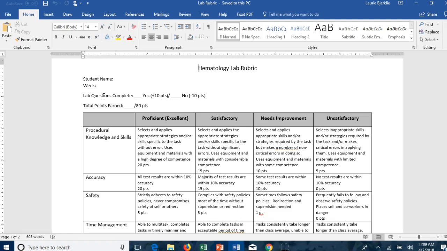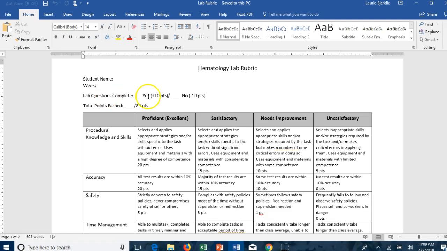Those lab review questions are really handy. A lot of times, some test questions might come off them as well. And I find that the people who always have them filled out, who have always done their best to complete them, do better. Don't just simply answer the questions; try to dig in and figure them out. I've noticed that the students who do that score much higher in their testing.